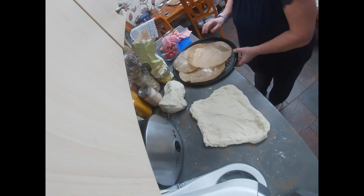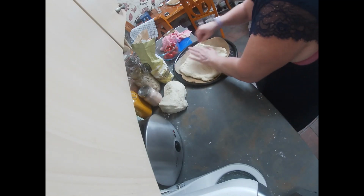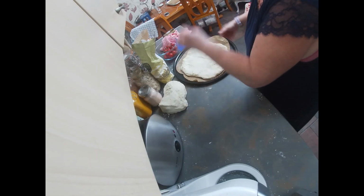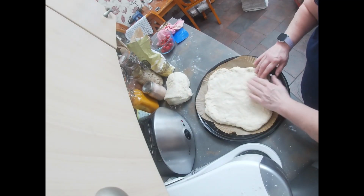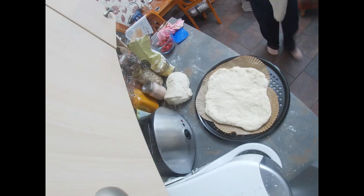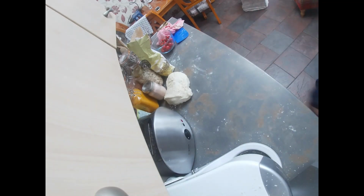I love baking bread, and I love the feel of it. So just so there it is. I will just place that for its second rising.